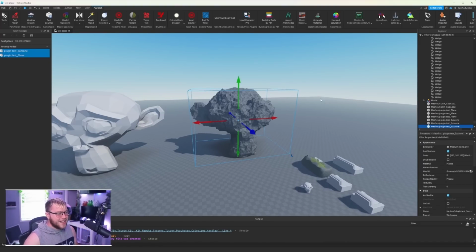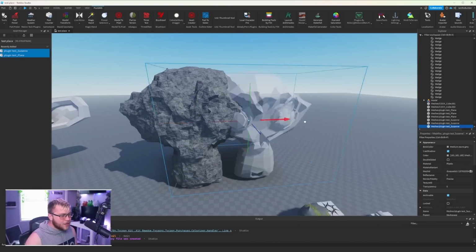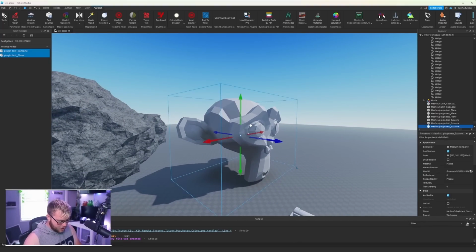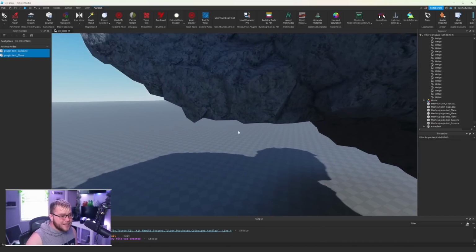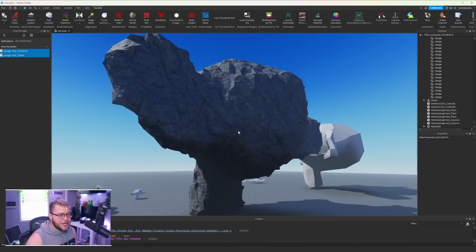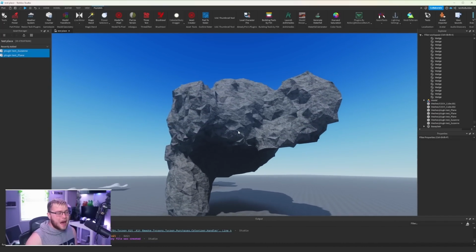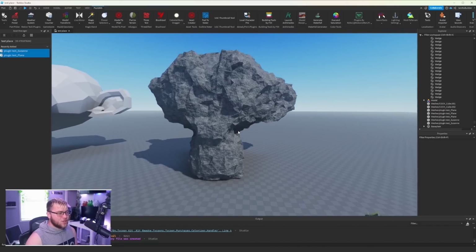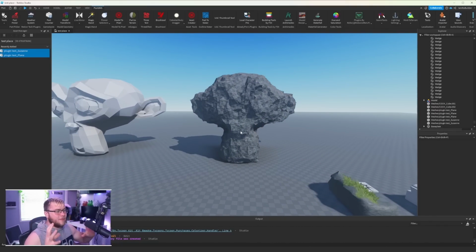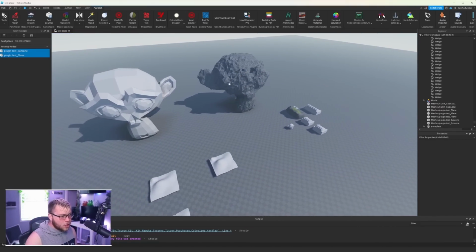Now look at this. It went from a mesh to terrain, guys. Look at this. I could just delete this one, but that's actually crazy. If you wanted to build a really cool, really detailed map with all terrain, the first thing that comes to mind is some sort of skull coming out of a mountain or Mount Rushmore. Like literally anything, you could do it pretty easily.